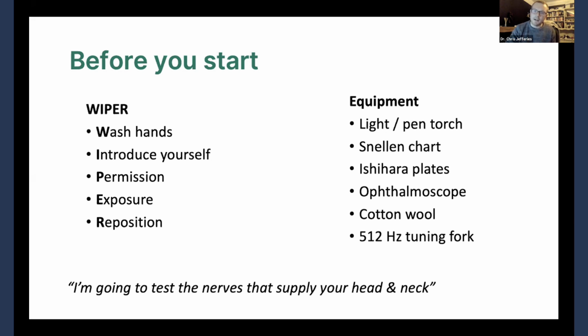The other thing with a cranial nerve examination, like all neurological examinations, is that if you've got access to equipment, then it's useful to gather your equipment. A long time ago in medical student OSCEs, they would try and trick students out by maybe not providing all of the equipment, or by providing different types of tuning fork, and students would have to choose the right one. But we're a lot nicer now. And you may be performing these examinations in a setting where you don't have access to this equipment. If you're in the back of an ambulance or in an A&E department, it's really quite difficult to find a tuning fork. Even a tendon hammer is really hard. So you may need to adapt some of the examination depending on what you actually have access to.